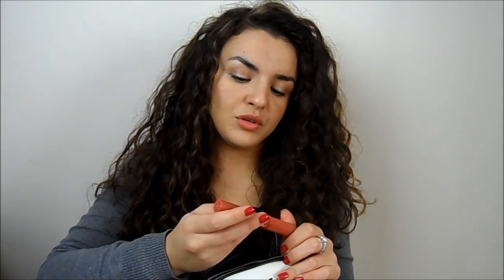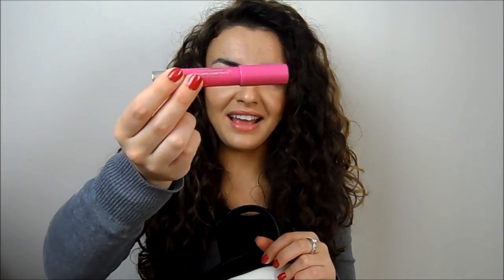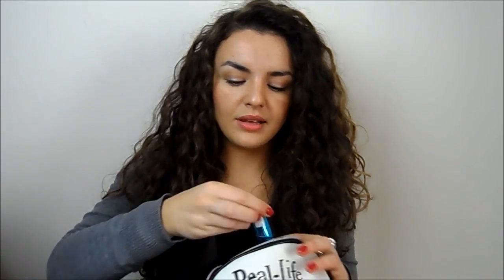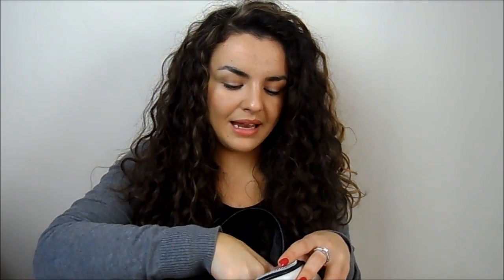The Rimmel one is in some kind of nude colour — it doesn't say the shade. Then another one — this is the Revlon Colour Burst Balm Stain in Lovesick, I really like that. A concealer, the Miners Fresh Face Concealer, just in case I need to top up. Another lip product, the 17 Mirror Shine — this is nearly on its last legs. Some hand sanitiser from Primark. A set of blotting powder papers, a nail file, some hand cream by Loxy Tan, and a lip liner by Max Dervish. That's everything in my on-the-go makeup bag.